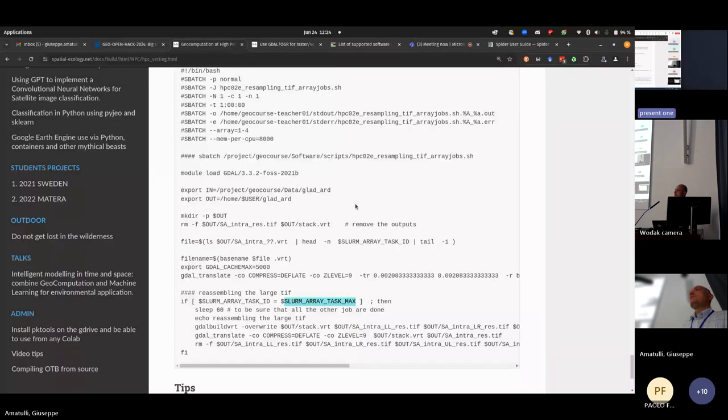Yeah, just one addition: in this case, you can actually retry a task, because in the sbatch you say array 1 to 4. If you know that your tasks 2 and 3, for example, failed, you can just say array equals 2-3 and then run it again. But that is of course a kind of sloppy workaround, right? So you still need to identify which ones failed.